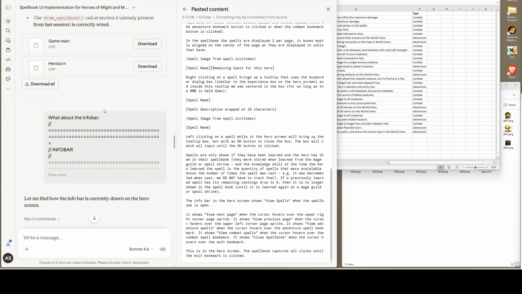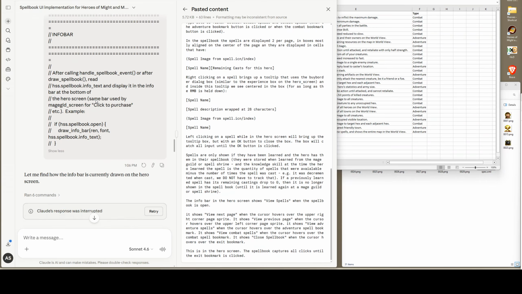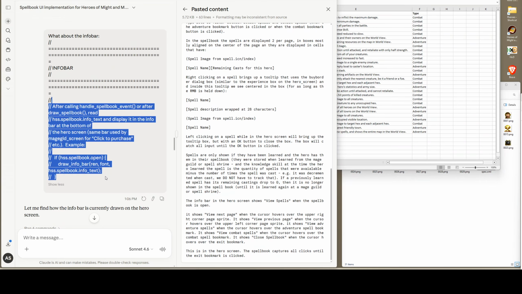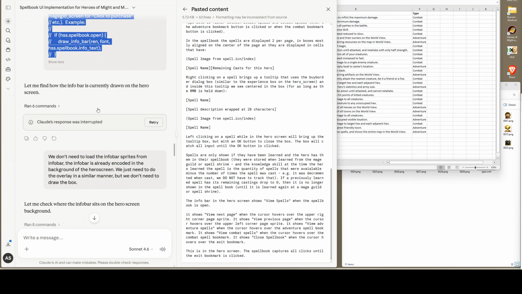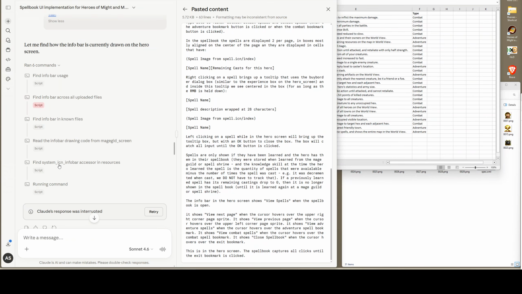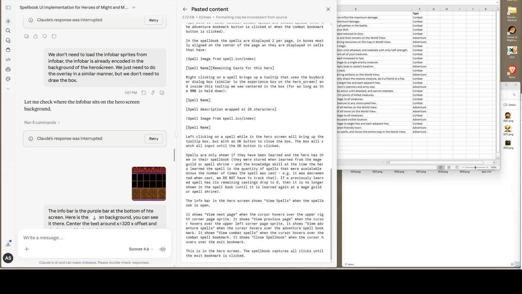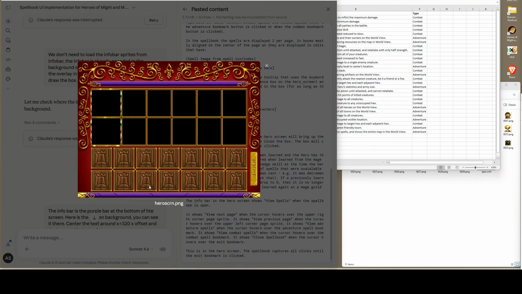It made the updates to these. And then I said, oh, hey, we need to do this info bar thing, because it had given me these unclear instructions for integration in Infobar. And I was like, let's do that. And then I stopped because it started saying, oh, let's look at the system ICN Infobar. And I was like, actually, you don't need to do that because it's already in the screen. And then I stopped it again because I realized I didn't give it the screen.